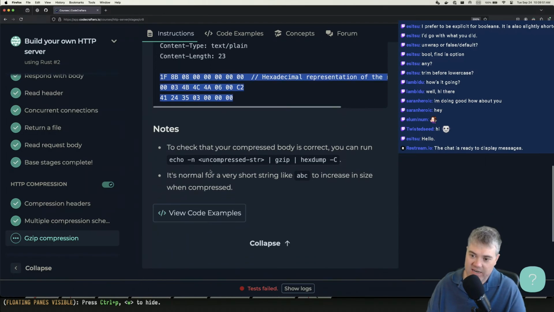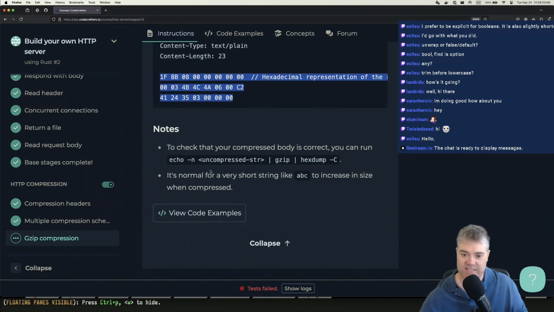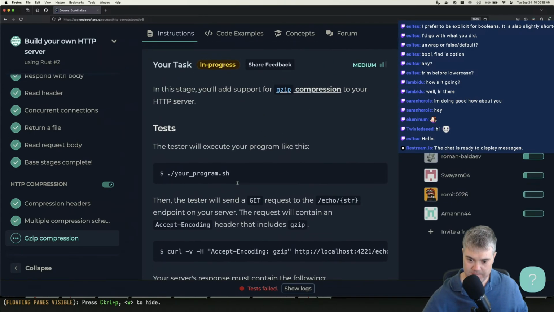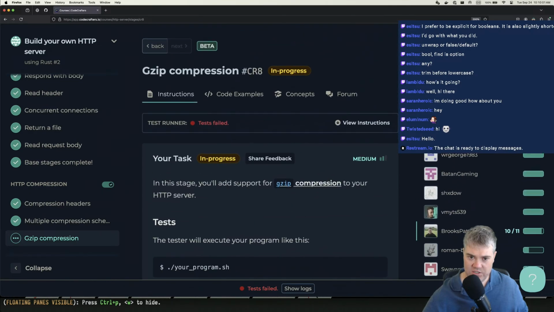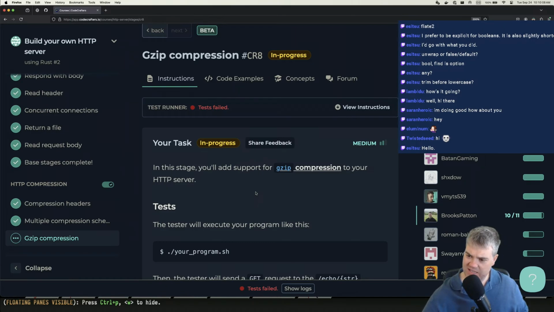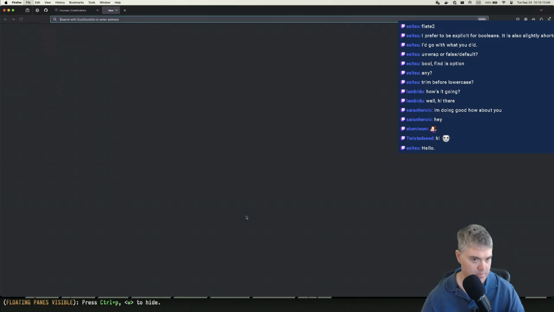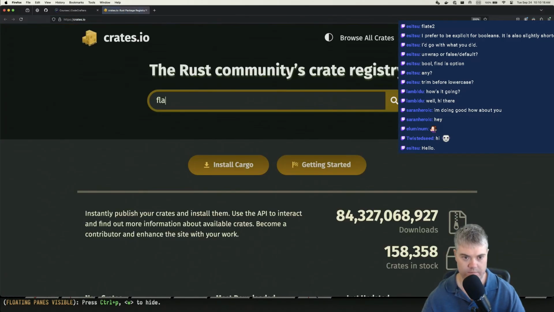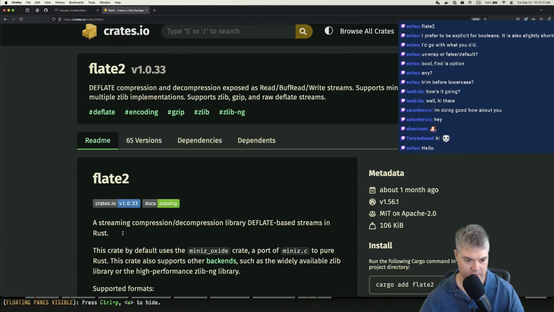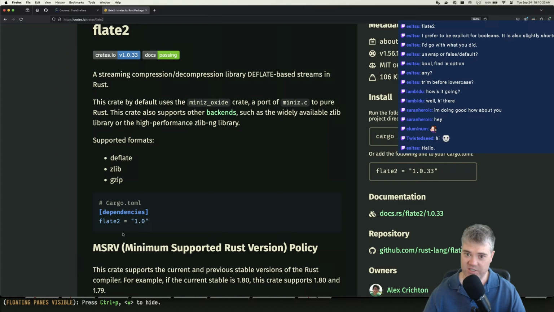To check that your compressed body is correct, you can run echo, so this entire thing, but we need gzip. What should we use? Gzip's not in the standard library, right? Flate2? Let's take a look. A streaming compression, decompression library, deflate based streams in Rust. Okay.